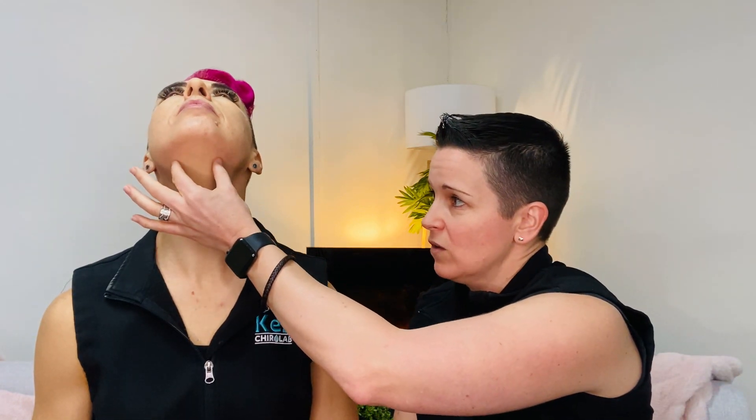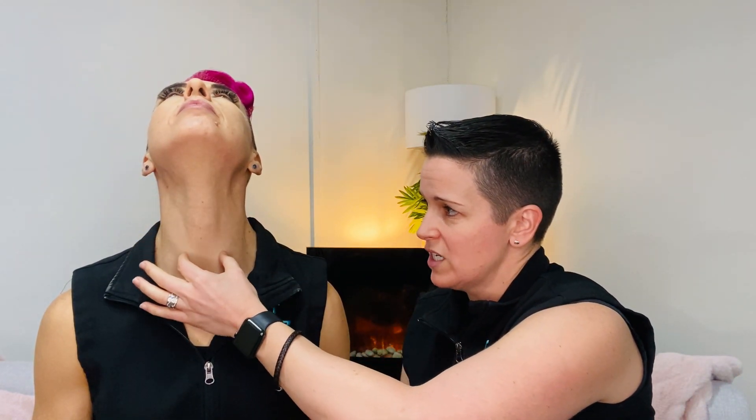First things first, we're going to stretch the muscles of the neck at the front. When we spend a lot of time on electronic devices, these muscles are contracting and we're staring down at our devices all the time. We're going to get good blood flow all the way up through here. Remember that sometimes stress and tension in our jaw can lead to headaches as well. So we need to get the blood flowing all the way up the front as well as the back of the body. We're going to tilt our head back, which means we should feel a stretch along the muscles right at the front of the neck — designed literally to stare at your devices all day, every day. We hold our stretches for about 20 to 30 seconds each.